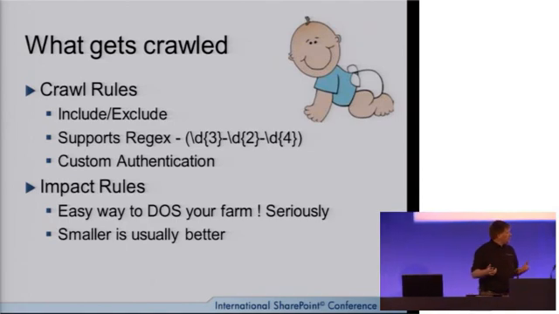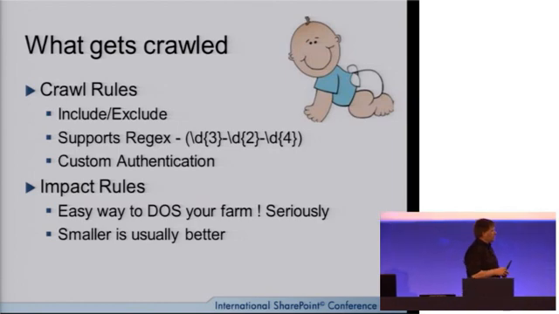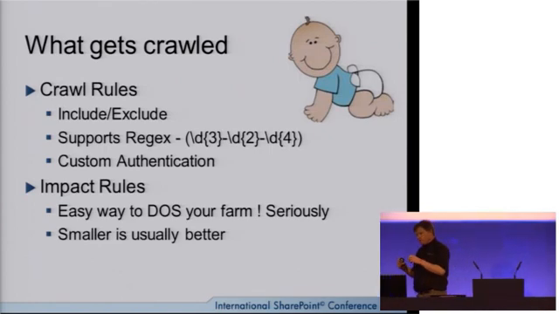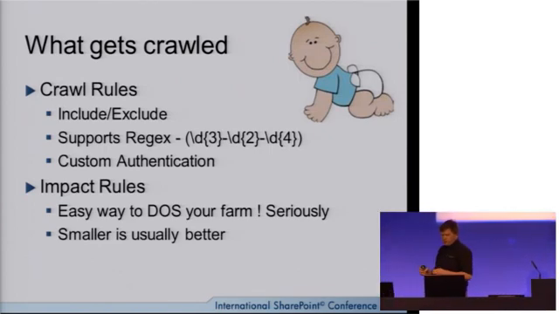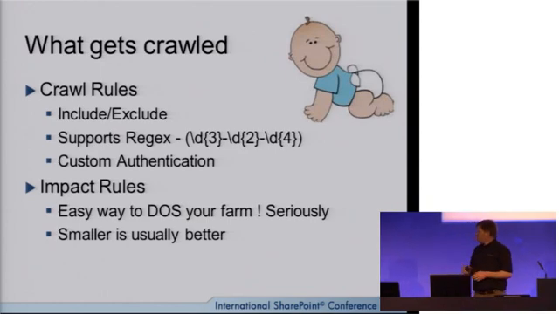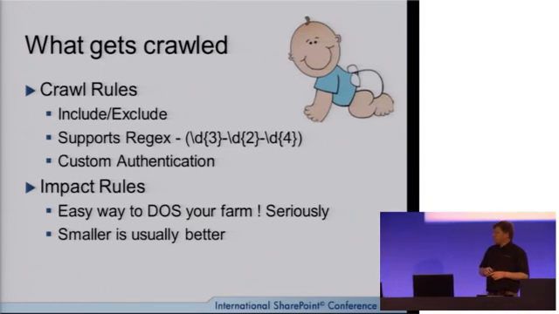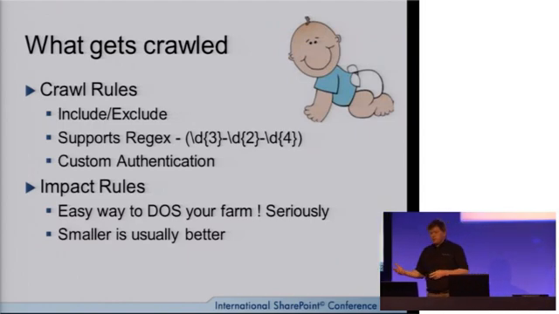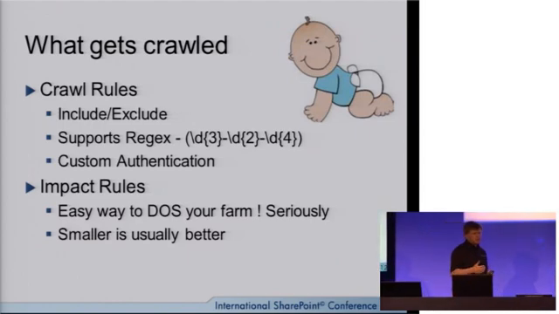Very nice and easy. We support regex in 2010. Now that we've added regex expressions in there, it's much more flexible. It used to be a real pain and really difficult to do. You know, I want to crawl this file share or this folder, but I don't want those documents out of it, I just want these. That was a really difficult thing to do. Now it's much easier. And with crawl rules, we can support custom authentication. So if you have a file share somewhere, you want to authenticate against that file share with a different user. Maybe you've got some content in SharePoint and you don't want to authenticate as the crawl account.